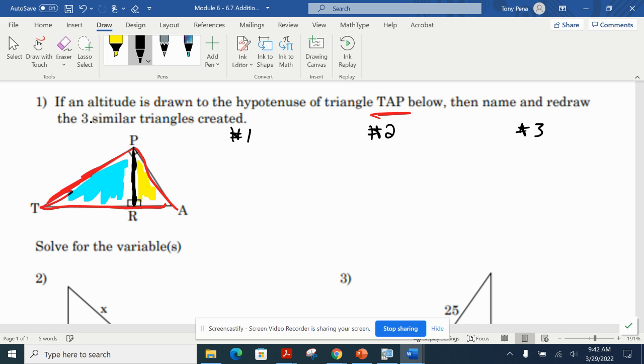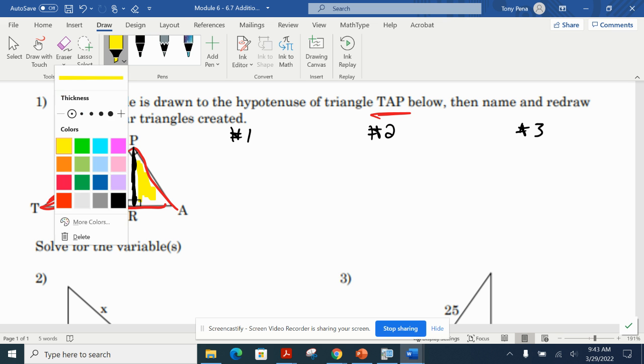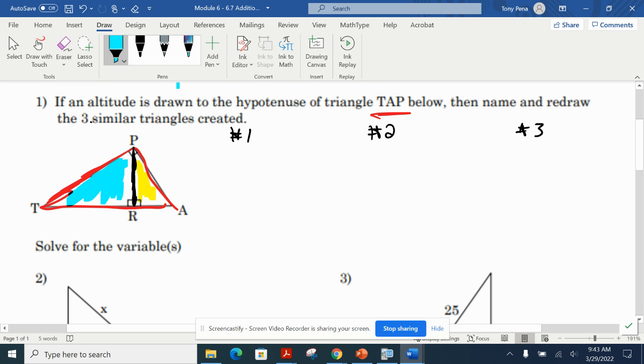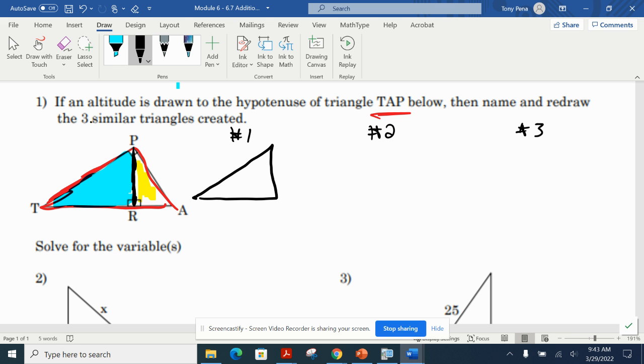So what we did yesterday for a couple of them, just to set up a problem, these are the longer ways to do them, but I do want you to do it one more time, is sketch all three of these in a way that we can see how they are similar. The one we're going to start with, triangle number one, is the easiest to sketch, and that's the blue one. We are going to draw that over here all by itself. Just draw it the exact way it looks on the paper.